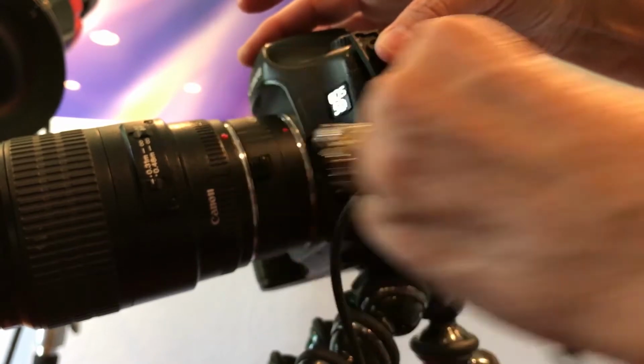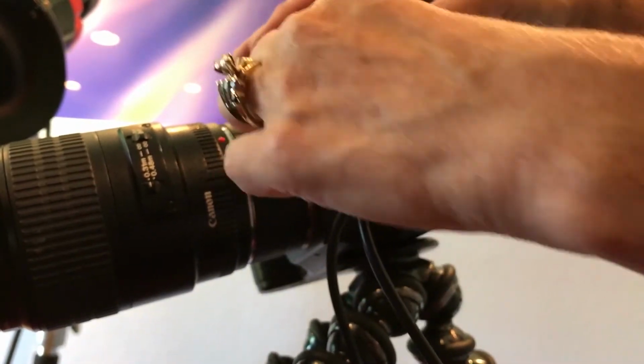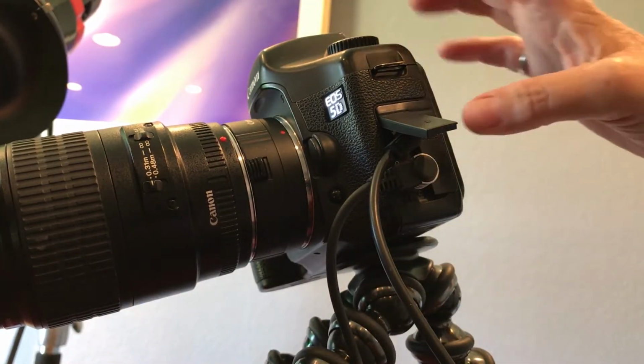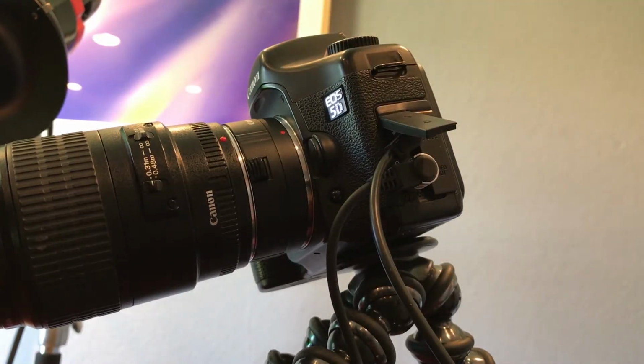So what you're going to do, and it has a little flash thing in here, so we'll just put this guy in, and it fits snug. And my camera has a little lightning bolt basically saying that that's where that would go.